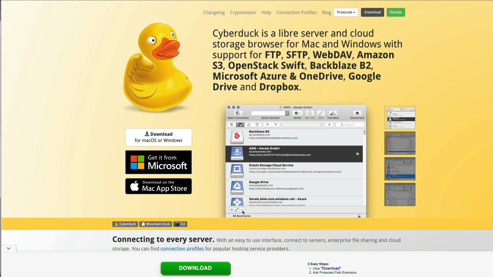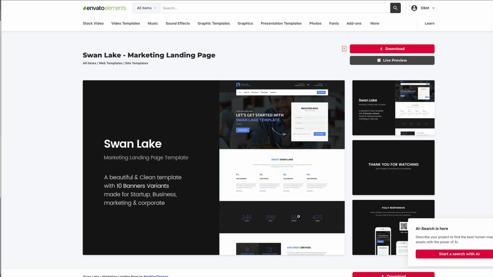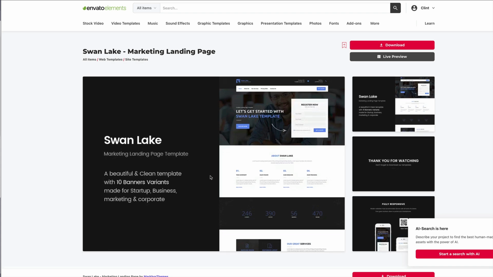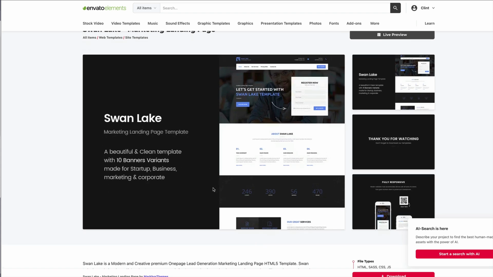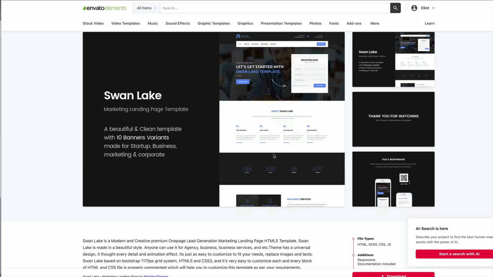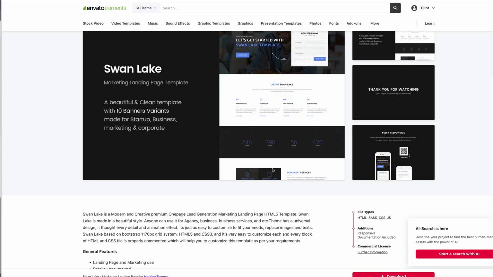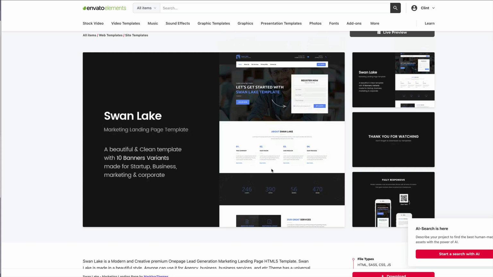You use this to get connected to all these cloud sites. And then you can create folders on your computer, like say you've got an HTML template. For example, I pulled one up. You have this marketing landing page, and then you edit that per page. You can add your own content to it, and then add your internal linking, etc., and get it all set up.